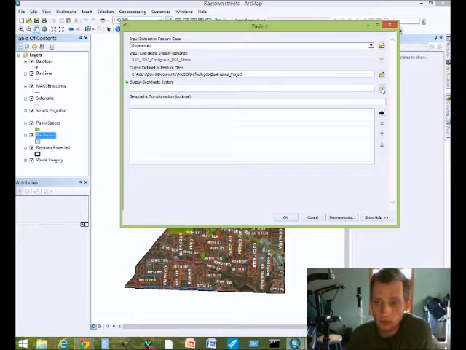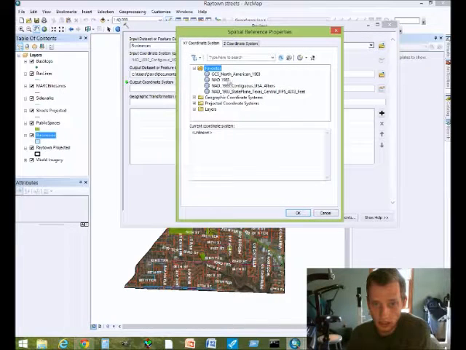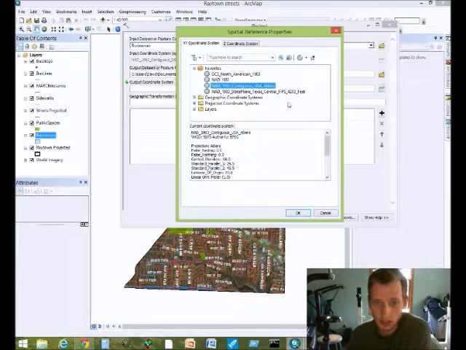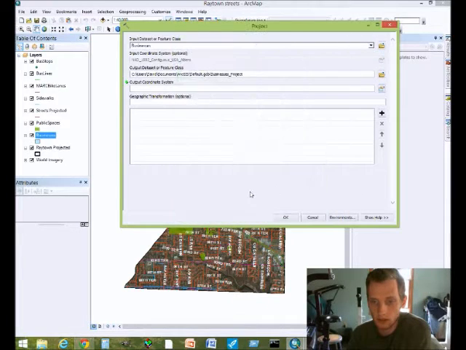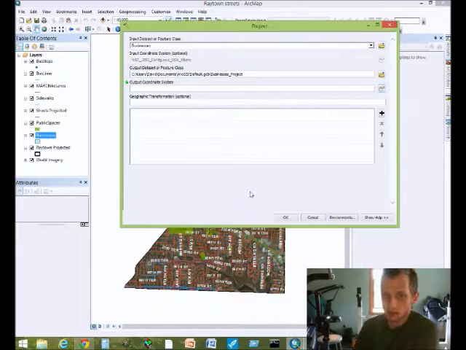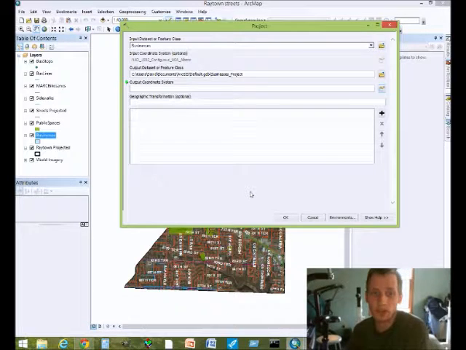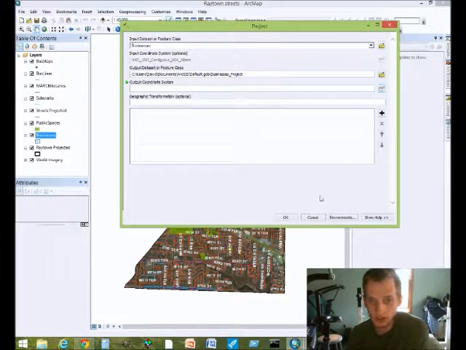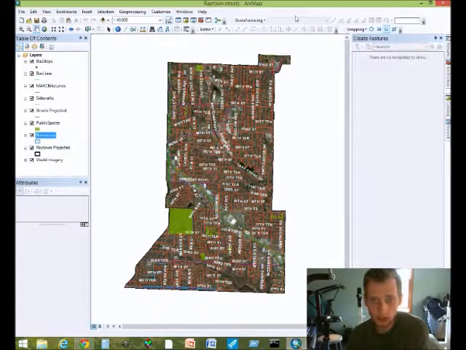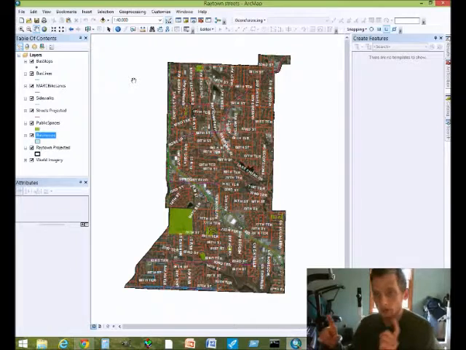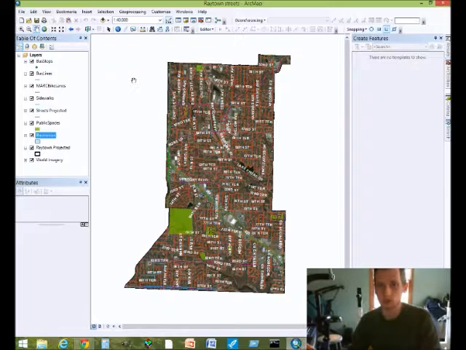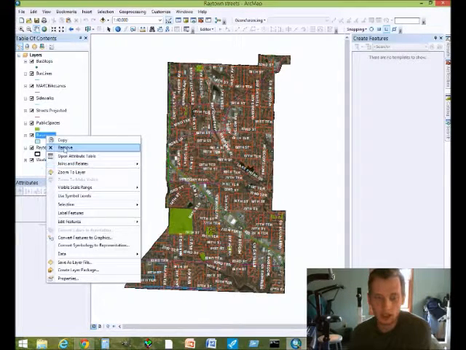And then you're going to click on output coordinate system. I use the North American datum Albers because that's fairly common. Don't have to change too many things because most of them already use that. And then you fill out the rest of this, these two are probably fine. And then you click OK, and it generates that. So you're going to have two of the same feature, one projected for a certain coordinate system and the other not. So you'll go to the old one, right click, and remove that.